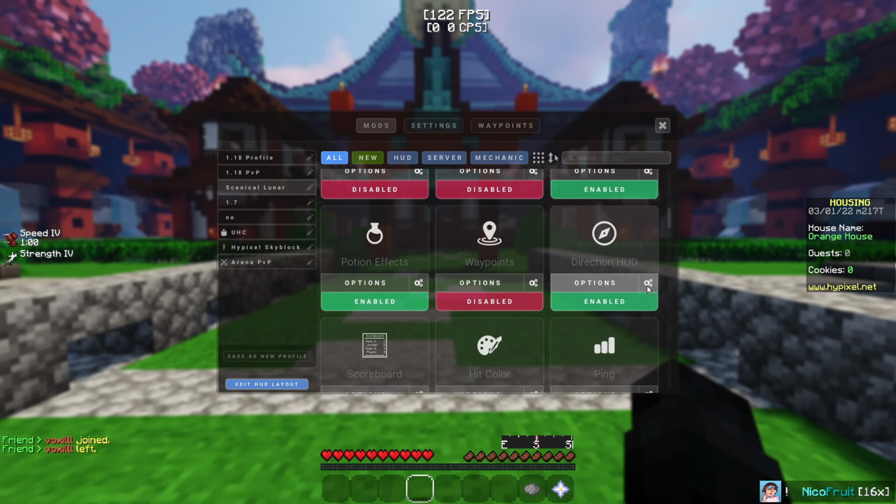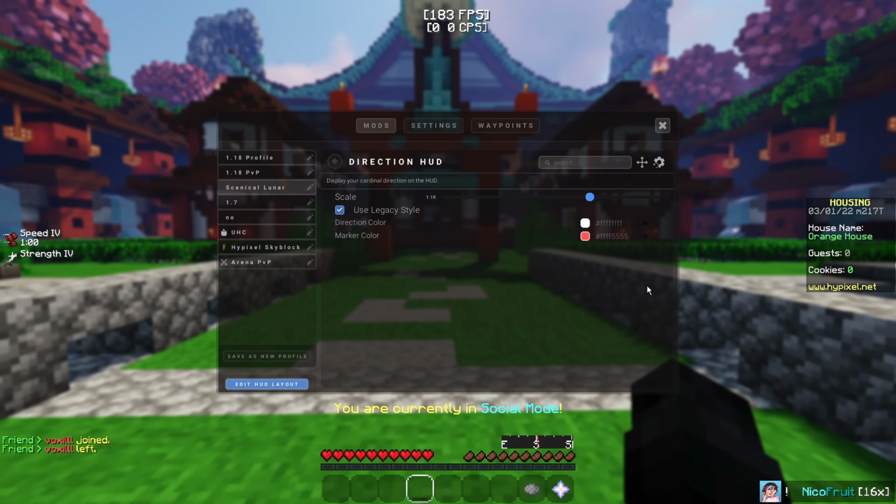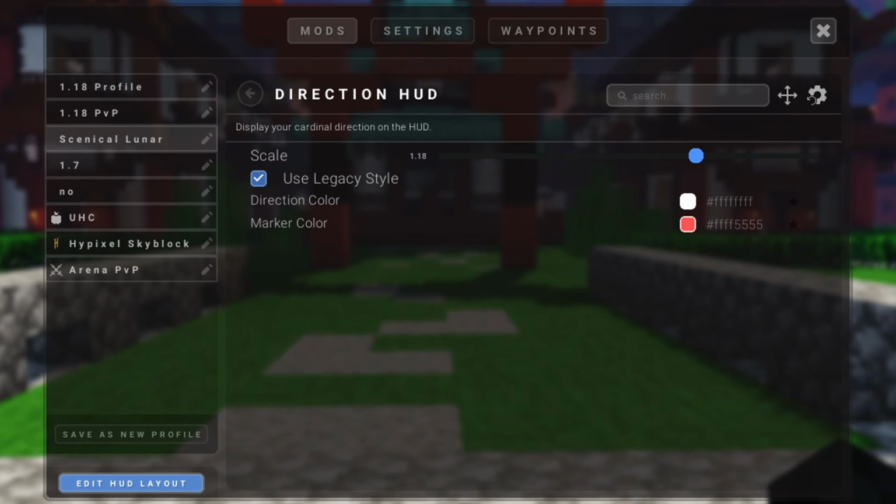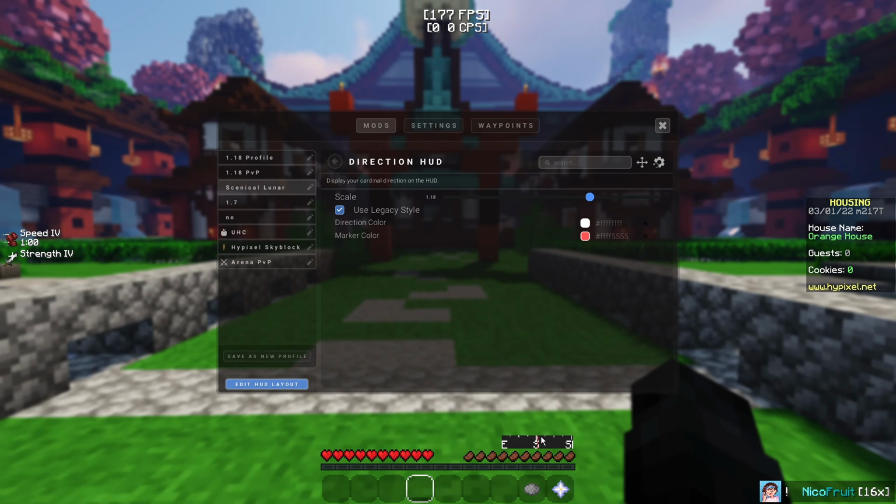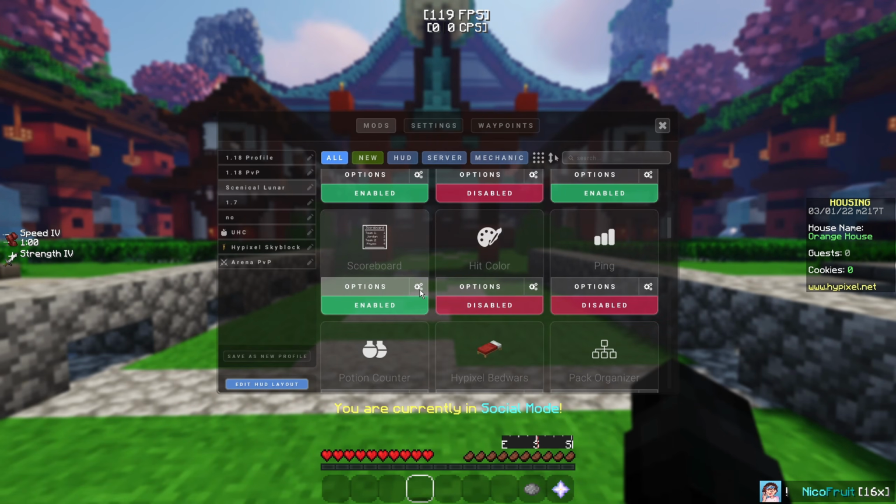Then we have a direction HUD here. Now, this mod is something that I wouldn't recommend to have on unless you use it for a specific reason, which is exactly what I use it for. So you can copy down my settings here. I have it down the bottom here. Now, basically what I use this for is for god bridging. Now, if you god bridge, you have to line up where you're god bridging, and basically this helps you line up to god bridge. It's kind of hard to explain, and it's not really relevant unless you know how to god bridge and you know how this works. So yeah.